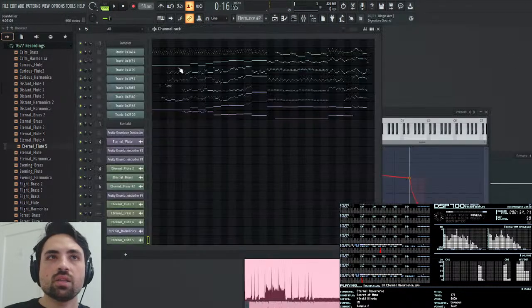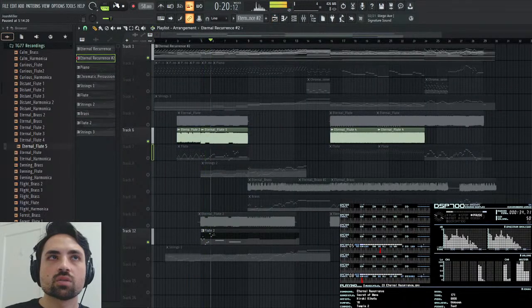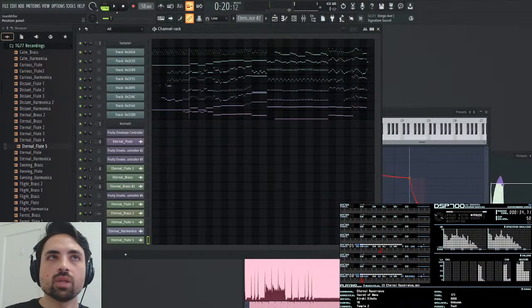Oh, that's right. So now I need the volume automation for this. So let me get it playing so it takes, and then that would be down here. The panning is 16% right, so I can copy and paste that real quick.